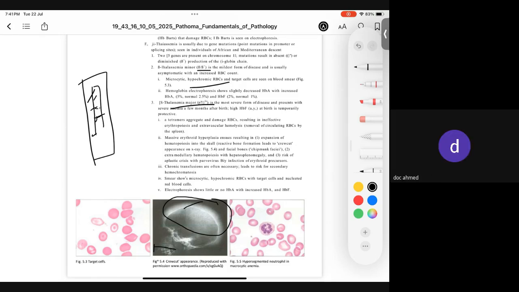So what would be the treatment option for an individual with beta thalassemia? We all know that we are going to give them transfusions, right? But it can develop into secondary hemochromatosis. Remember one thing: it's really difficult for your body to get rid of iron. How do we get rid of iron? It's a really slow process. Normally, your blood throws that iron into the mucosa of your GIT, and as the GIT mucosa gets renewed, the iron is released with that mucosa. So it's a really slow process for you to get rid of iron, right?